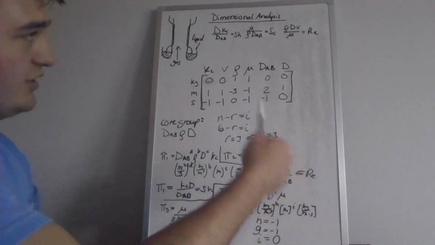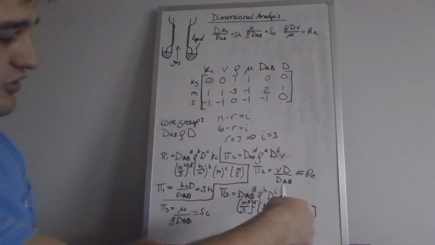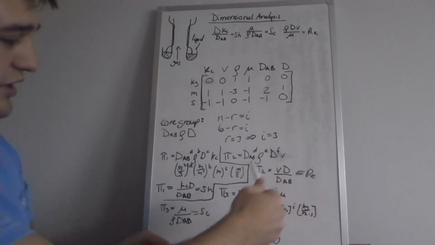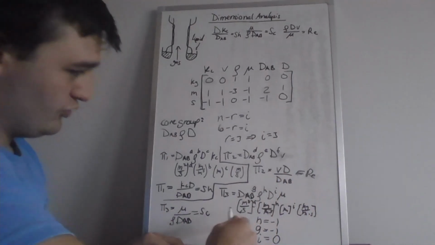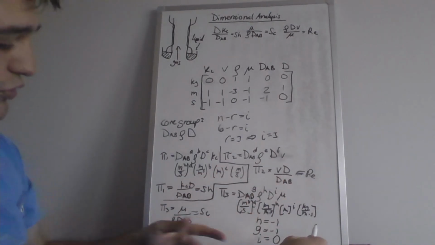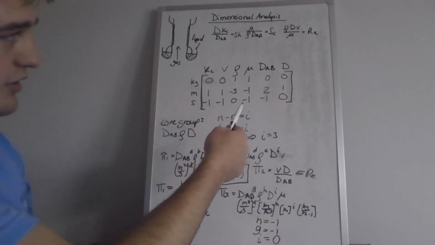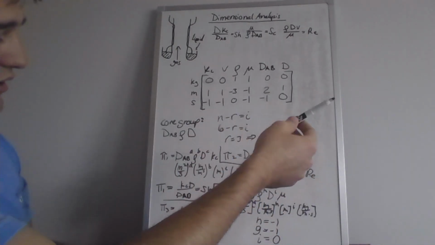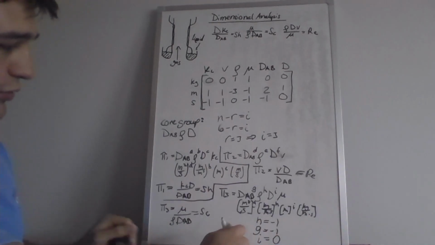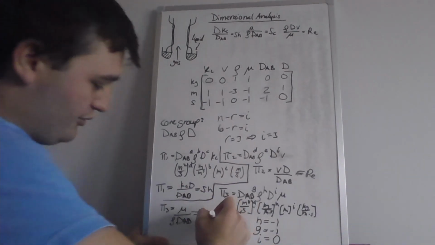But if you look at the units of the Reynolds number, we can see that the relationship between the Reynolds number is the quotient, or it'll be the second dimensionless group over the third, because the diffusivities will cancel out and you're left with the units of the Reynolds number. So if we look at that, we do pi 2 divided by pi 3.